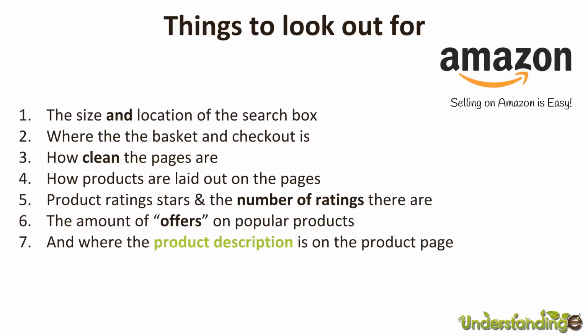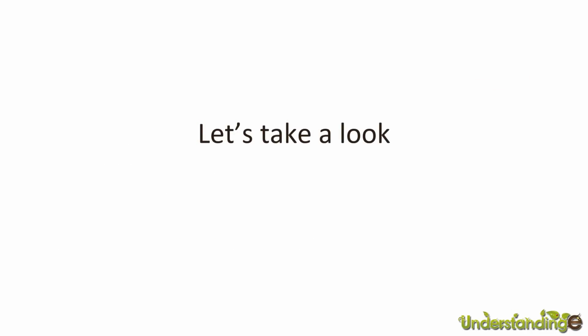And then, Matt, we're going to be taking a look at the product description on the product page and also the key to selling on Amazon, which is something called an ASIN, and we'll point that out to you in a few moments' time. So with that said, let's go and do this, and we'll catch up with you on the Amazon homepage in a few moments' time.